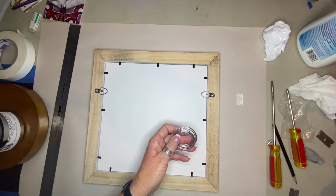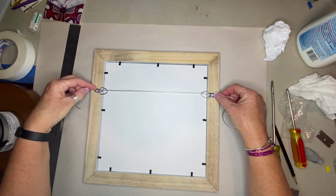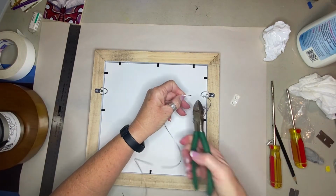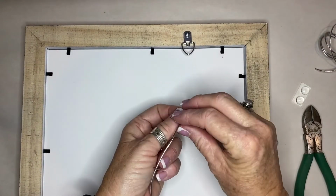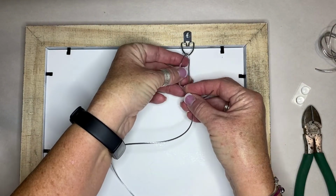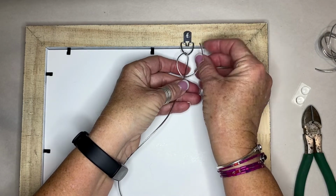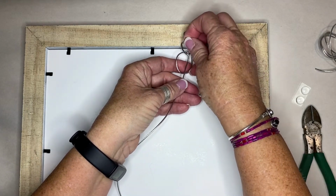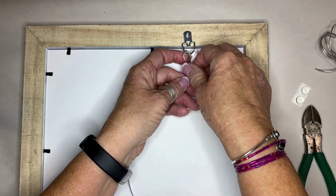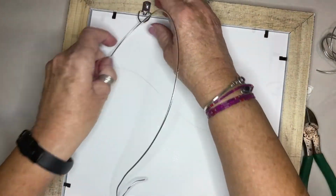With the D-rings secured in place, I now have the wire that I'm going to measure, which will hang the piece on the wall. I usually undo it and go at least 3 inches to 4 inches beyond the width of my frame. This gives me enough to tie the knot on each side and then wrap it. I used a wire cutter, but you could also use a pair of scissors, but be careful that you don't ruin a good pair of scissors.